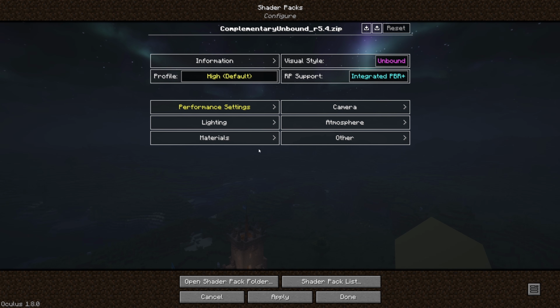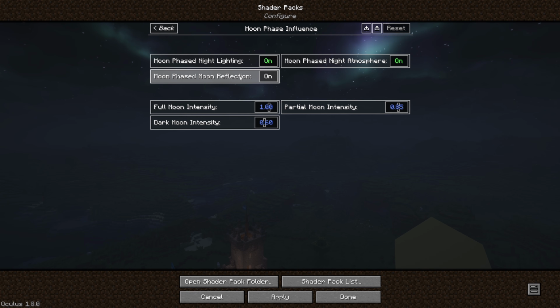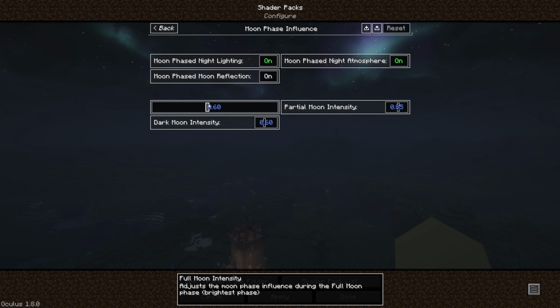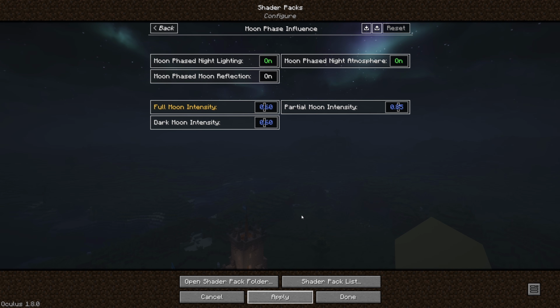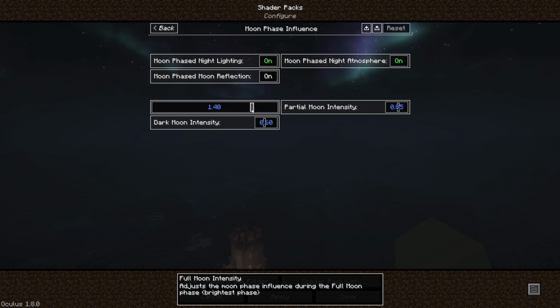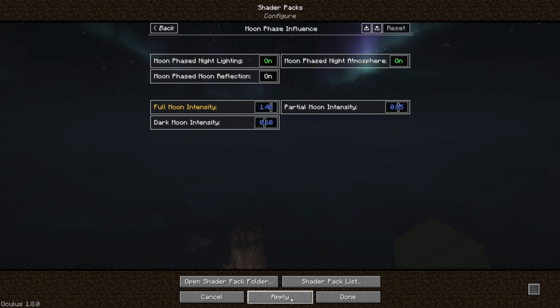But if we go back into the settings, if for some reason you wanted to crank that down, that is going to have an effect on the world around you. We should have a full moon, so there it is. Just updated, got a bit darker. If you wanted a bit brighter on a full moon, you could go the other direction.